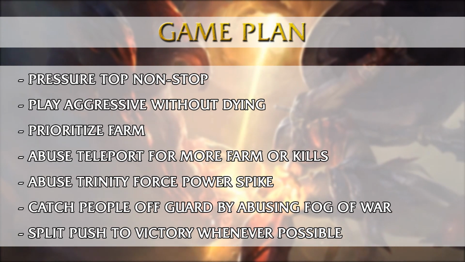Also, he prioritizes farm heavily. He usually tries to get all the CS if possible. He rarely backs if there's a wave hitting his turret, and he's abusing his teleport to get even more CS or kills. He usually doesn't blow his teleport for anything else but farm or kills.